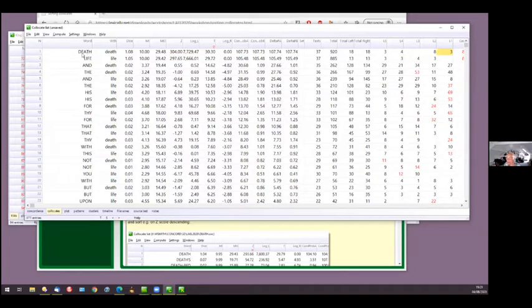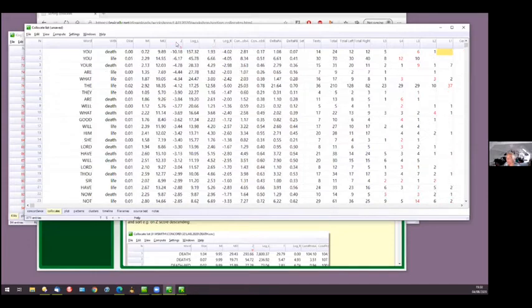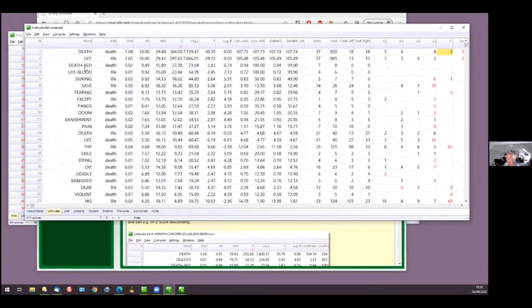Then, well, death relates to death, life to life. Then we've got and with death, the with death, and with life. That's what t-score brings out. But if we look at z-score, we get, well, again, death seems to be strongly found where you've got death, death and life, not surprisingly. But then we get deathbed and lifeblood and during life and save life and fearing death. Some of these are connections which make much more intuitive sense.